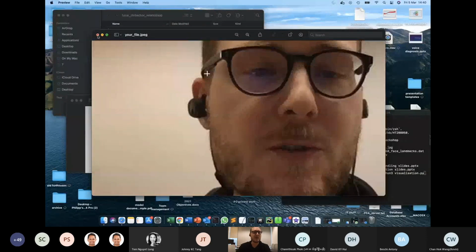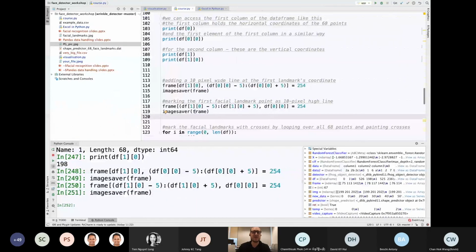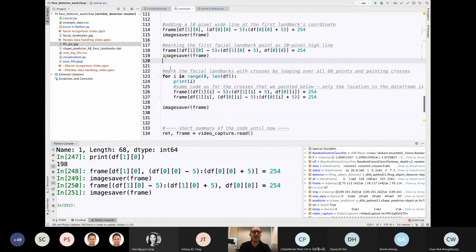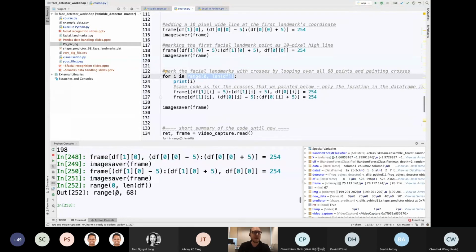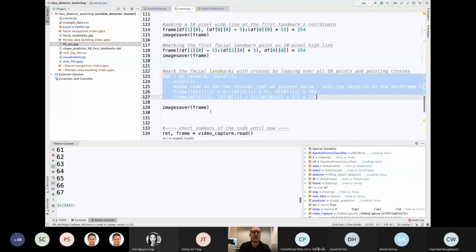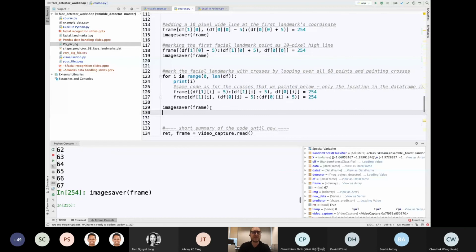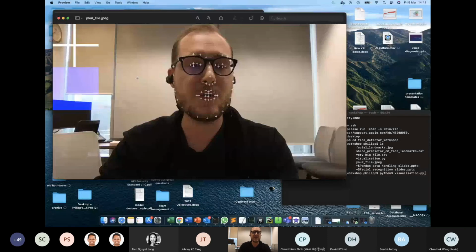And what we really want to do now, of course, is that we've got 68 points. We don't want to do this by hand. That being very repetitive, let's put it into a for loop. Now what we're doing is we're simply looping through the index here. For that, we use the range function, and the range is going to take the values 0 to 68 in rotation. And then we do nothing else like painting that cross again. This time we're just using that rotation index i. So it's going to go through all the 68 coordinates. Let's save the image. And we should have 68 points painted on the face.